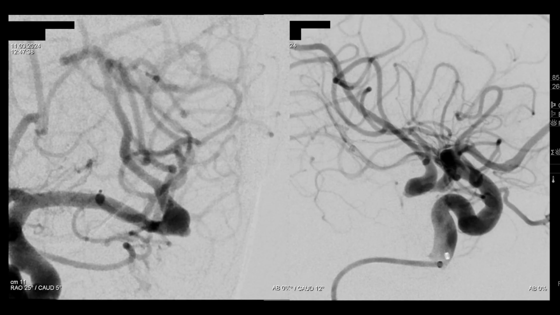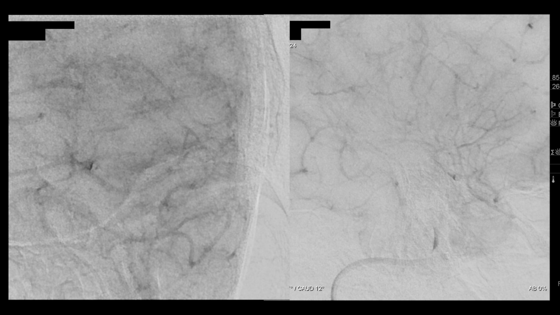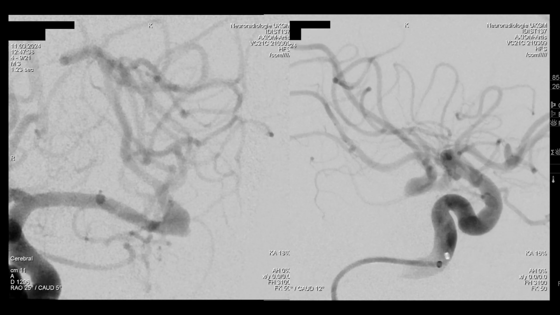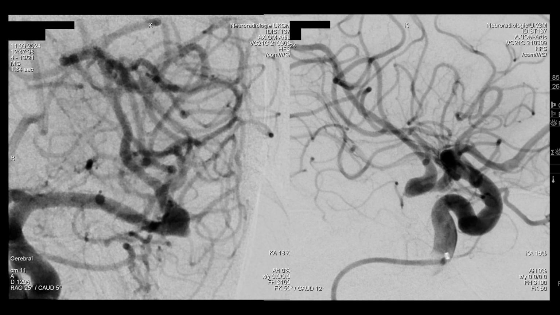And now we have the angiogram after adjusting everything. And here we can see the fusiform aneurysm of the left middle cerebral artery freely. And we have the way that we are going to navigate.